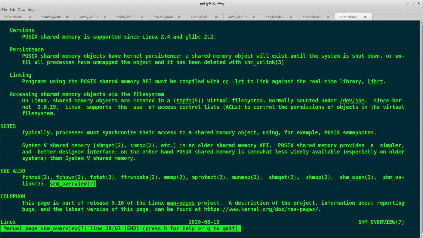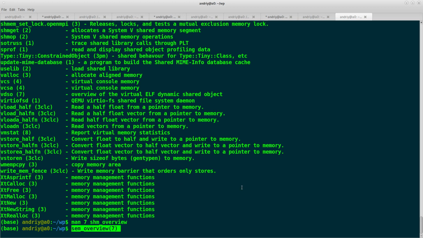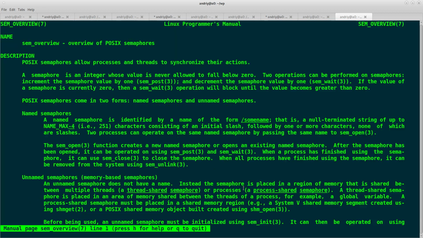Let's also look at sem overview. What is sem? So we have two manual pages here. POSIX semaphores allow processes and threads to synchronize their actions.